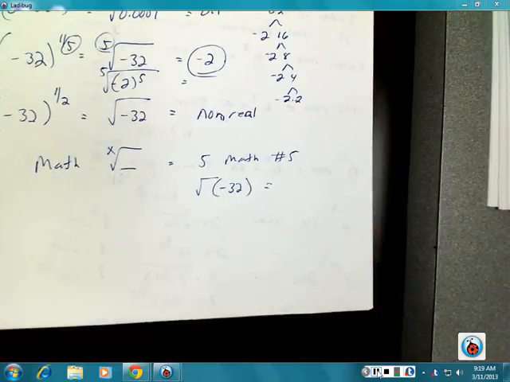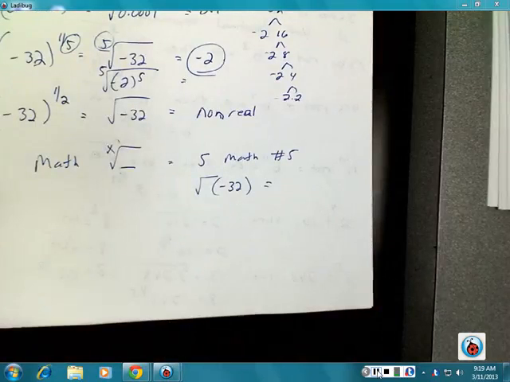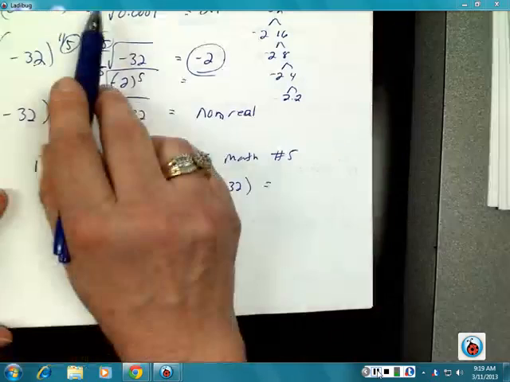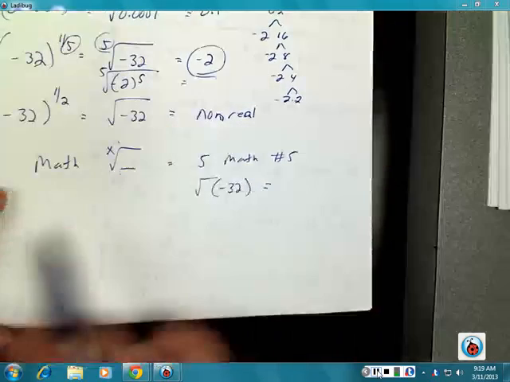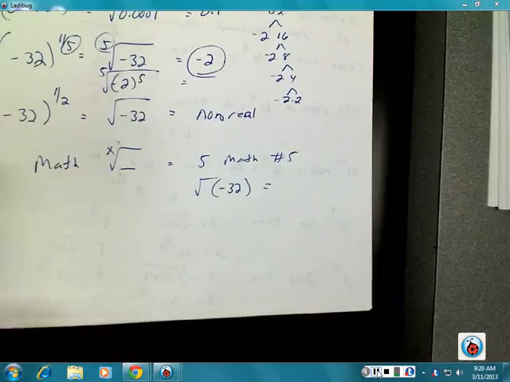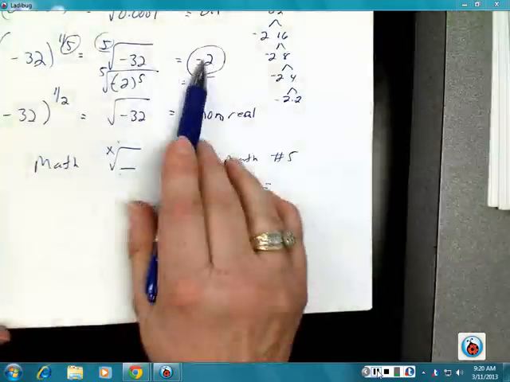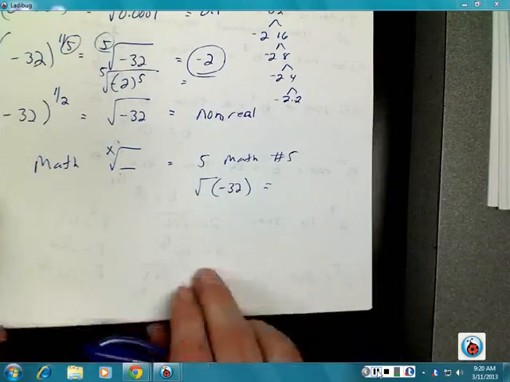So that's the location of where you get the 5th roots, or any higher root than 3. You would use that key too. But remember, if your index is even, you cannot do negative numbers. If your index is odd, you can, and your answer will be negative when you're done. Then you can just ignore the negative sign, really, and just know that it's going to be negative when you're all done with it. And you get that answer.